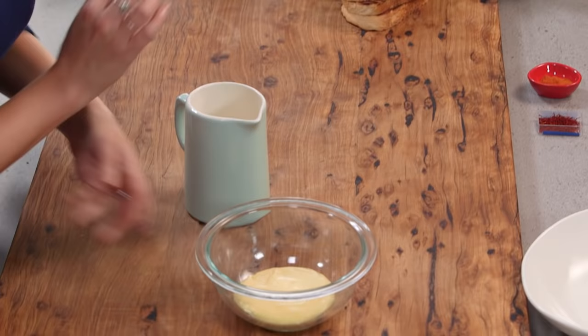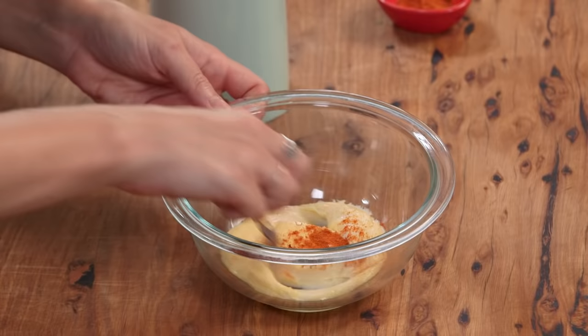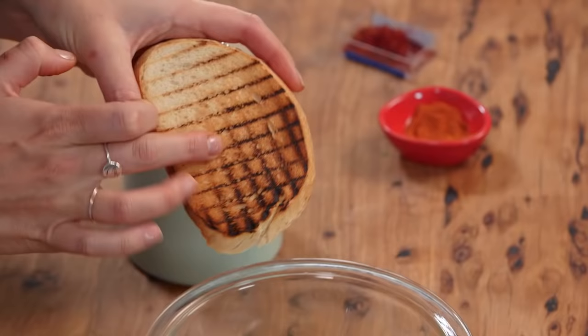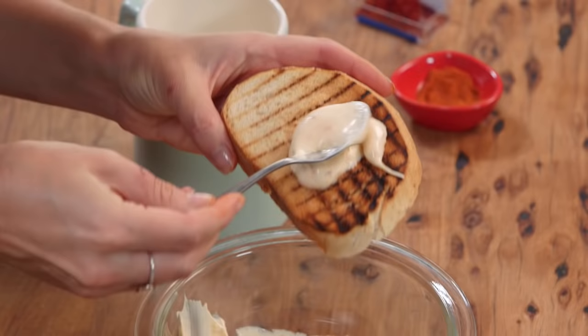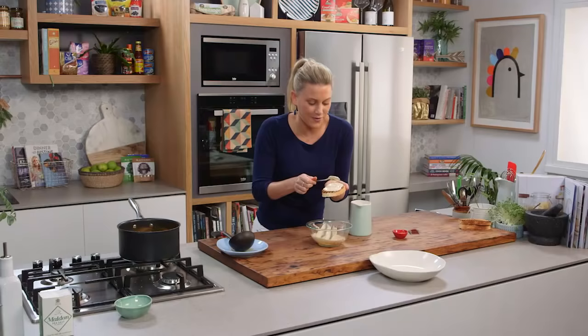I'm also going to serve it with some toast, and classically you add a rouille — a sauce made from mayonnaise with a little cayenne pepper for spice and a small amount of saffron. You'll see the color change beautifully. Use char-grilled bread — those grill marks are flavor. Toast it in a pan for a smoky flavor, then generously smear that mayonnaise over the little tartine, as we call it in French.